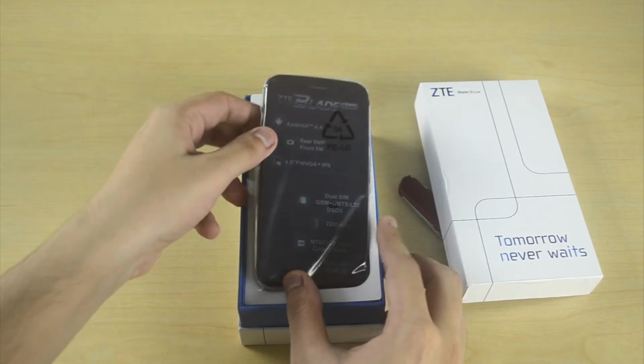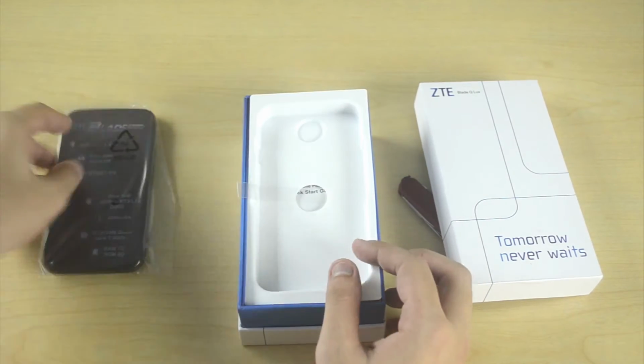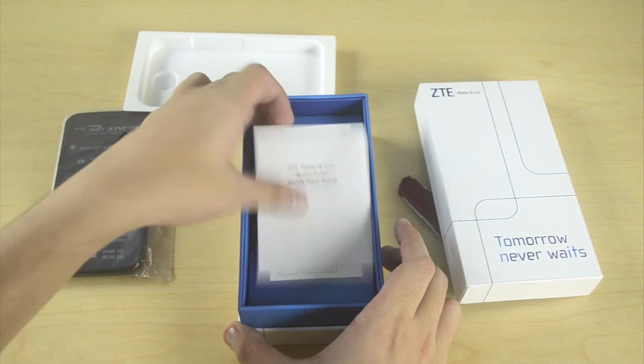Which is a black model. So hopefully this is not the only model available out there in the market, because I only got the black color. I didn't get any other color variant. Hopefully there will be other colors coming.